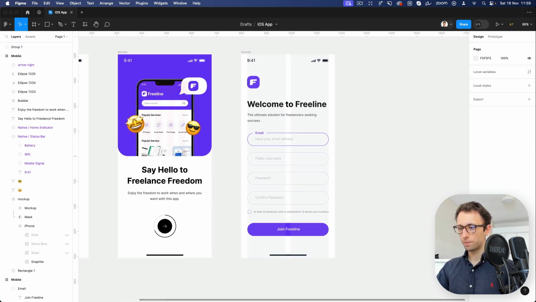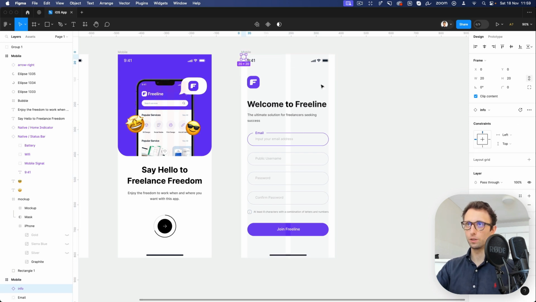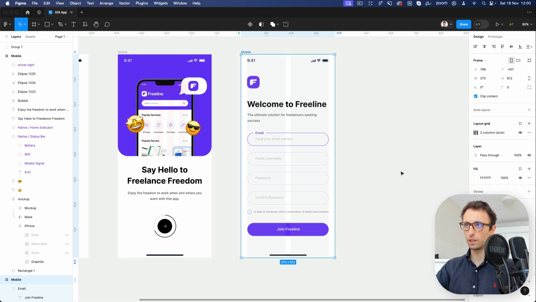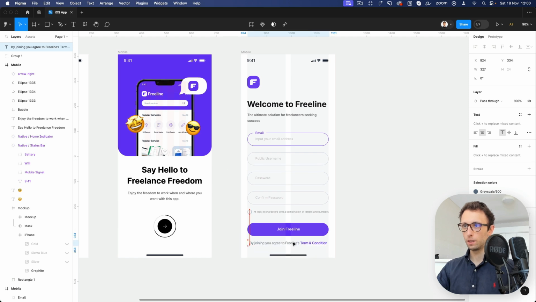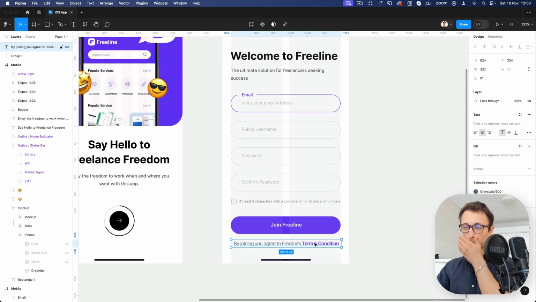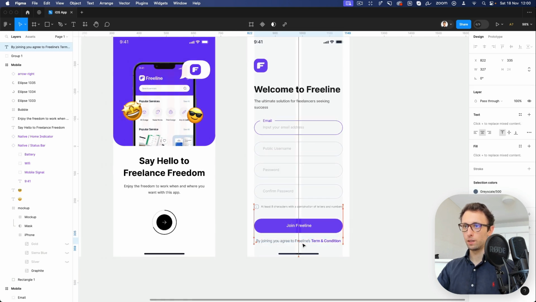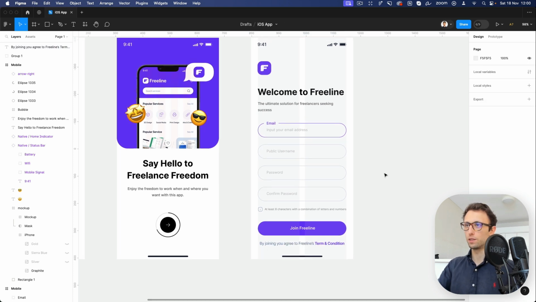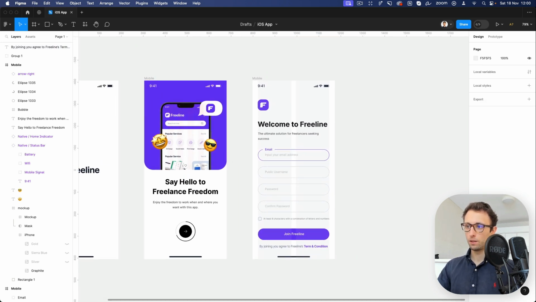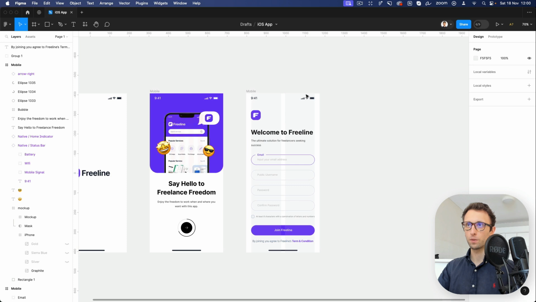All right, and then the terms and conditions, which is going to be something that we're going to add right below. So very simple, just select this text, make it bold, and you're good to go. Actually this already worked. All right, now we're in for the fun stuff, which is going to be the profile screen.